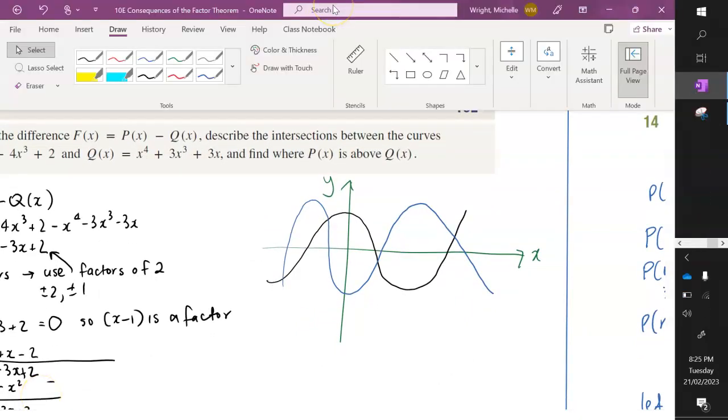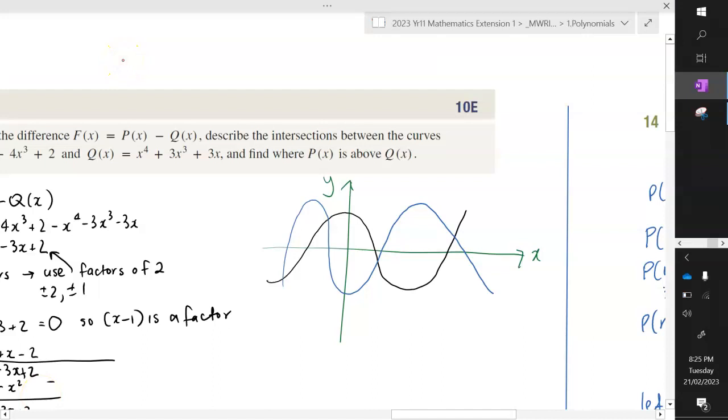Now, if I look at where these two functions intersect with each other, I've got a point there, one here, and one here. So they're intersecting at 4 different points. If I was to subtract one polynomial from the other, where these guys intersect, their y values would be 0. So if I subtract the y value of my cubic and the y value of my quartic, where they meet, one subtracted from the other is going to give me a value of 0.